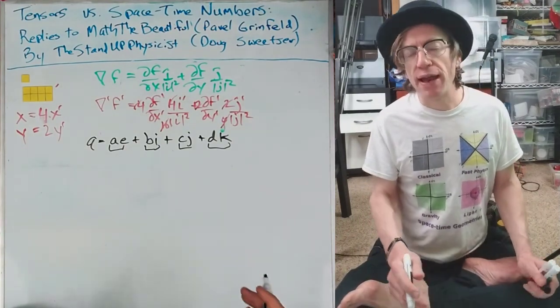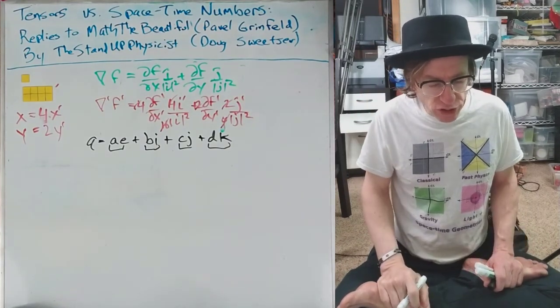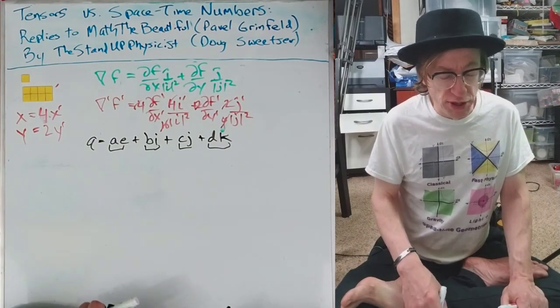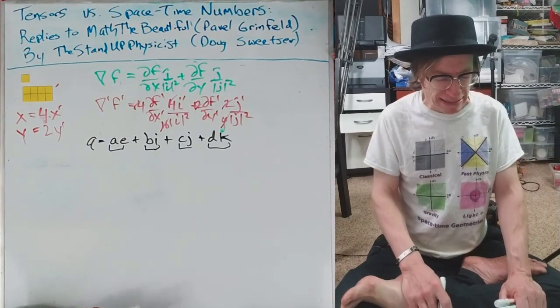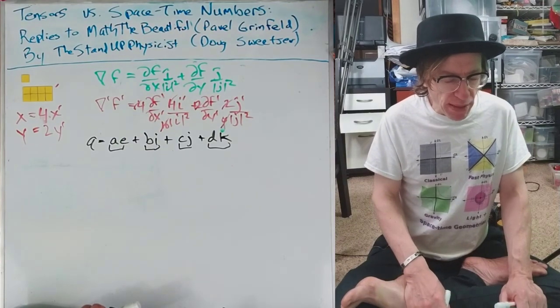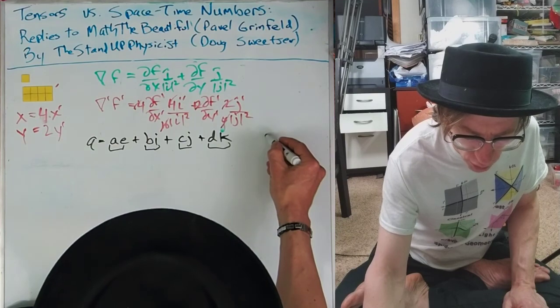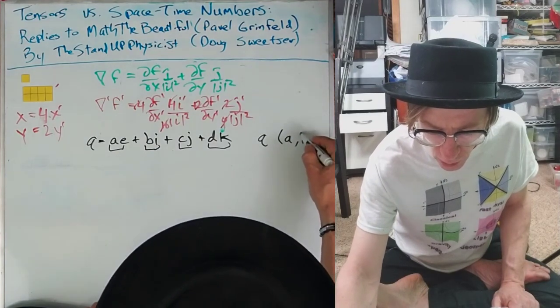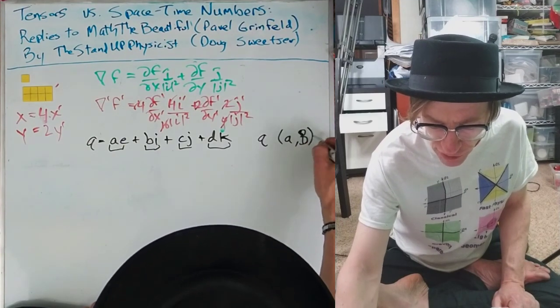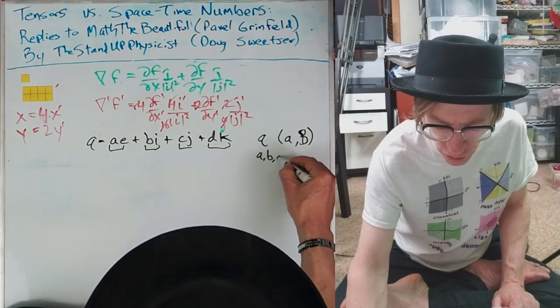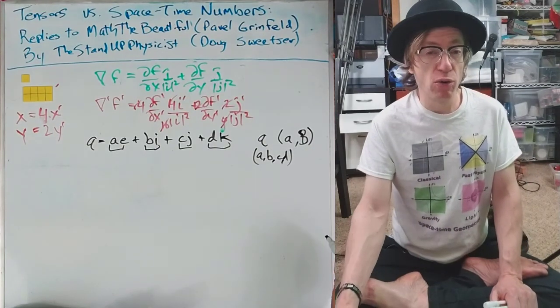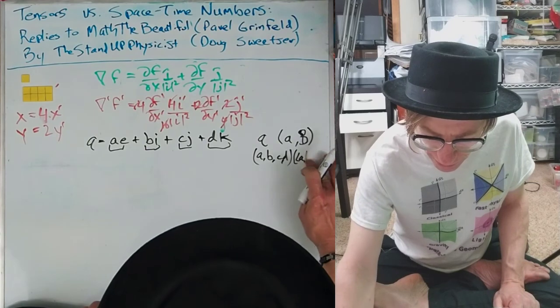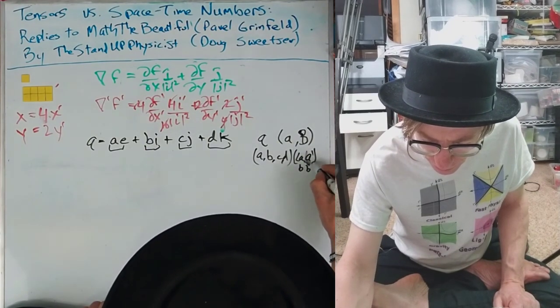I want to treat the whole thing as a number and not have any basis vectors and go forward that way. Well, that's kind of strange exercise. But, and as a matter of fact, it brings up some notational issues. Like, I often choose the word quaternium for space-time numbers. I actually use them mildly interchangeably. I ask my reader for some patience on that. And I'll sometimes, like, treat it as one whole unit. Okay? I'll sometimes write it as a kind of factor of two thing, where, and I often use the capital letters to imply this is a three, three vector sort of thing. I'll sometimes break it down into four parts.